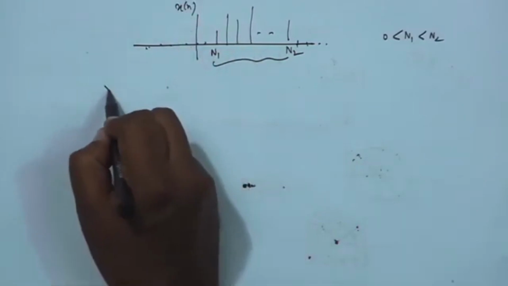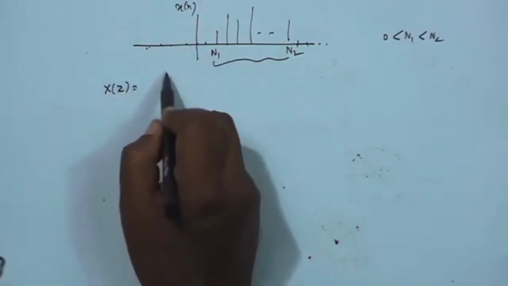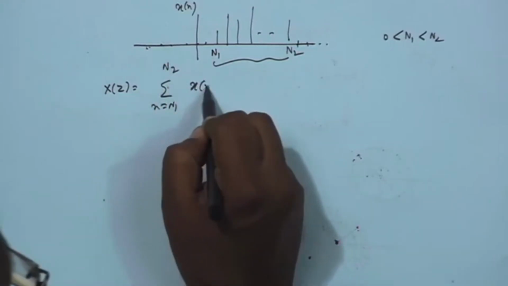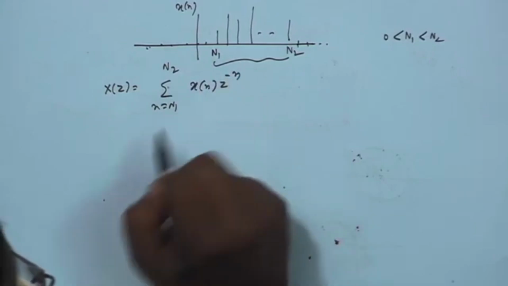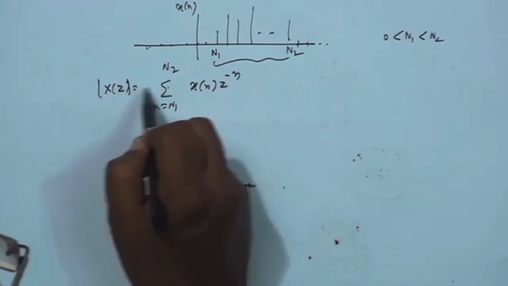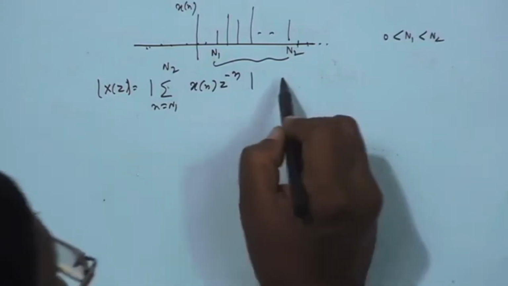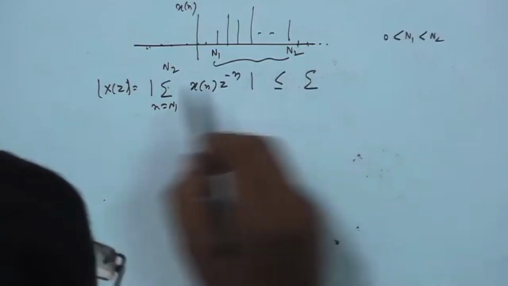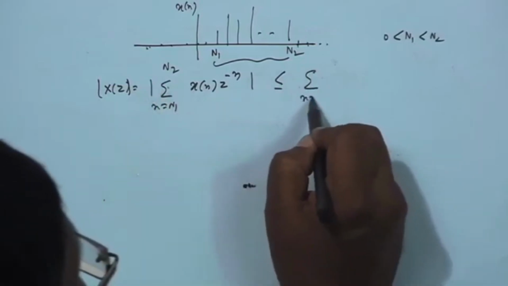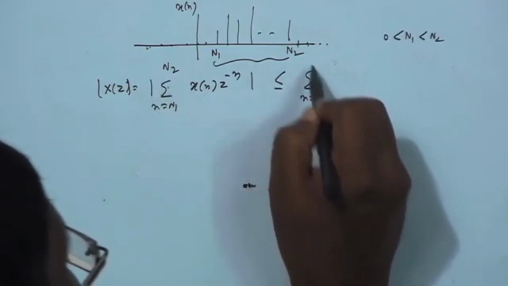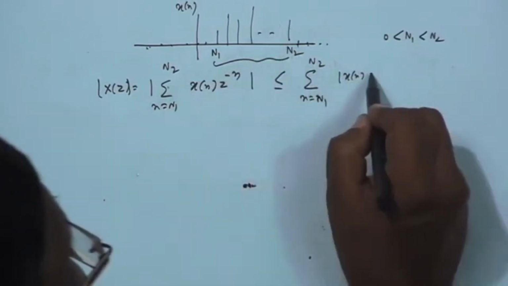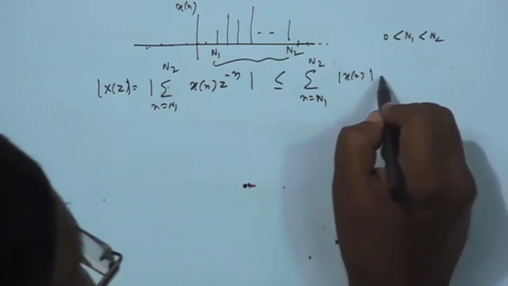So, in this case for the Z transform, there is no need to consider the summation from minus infinity to infinity; we have to start from n1 to n2 of x[n] z to the power minus n. So, the mod of X(z) will be this as before, the mod of a summation is less than or equal to the summation of mods, the mod of a product is the mod of x[n], and from here r to the power minus n will come.